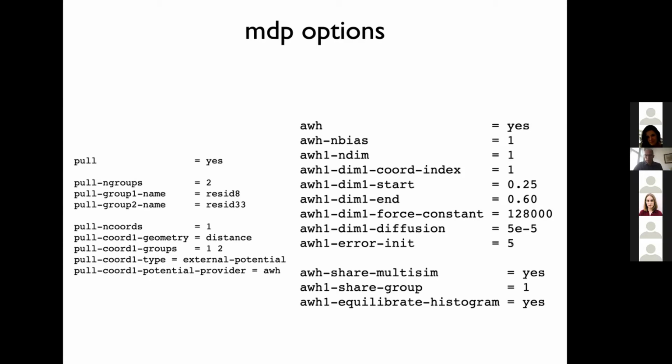So that's okay. And then here I also added, for the case I have multiple simulations working together, which I'll show later, that you can have multiple walkers contribute to the same bias. I'll show that in action later. So you need to set a few parameters for that. Okay, so that's not that complicated. There are some parameters, but most of them you can argue about. You need to guess a bit about the diffusion and the error in it, but that's not too critical. So this way you set something up.